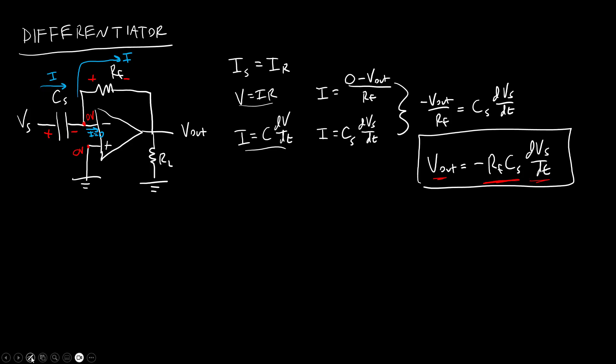We also have this factor of negative 1 in there. So if you were to hook up a function generator as the input here and look at the output on an oscilloscope, which is a common introductory electronics lab. So say here I have input and here I have my output, where y-axis is voltage, and then I have two different timescales here. So here, just for example, if my input was a triangle wave, so just alternating between two constant slopes, then my output is going to be constant, but it's going to be the negative of the slope of that triangle wave. So here where I have a positive slope for the triangle wave, the output of the differentiator is going to be negative. Triangle wave switches to a negative slope. Output of the differentiator is going to be positive. And so on, and the actual value here, or y-axis scale, is going to be the derivative in volts per second times the RFCS value.